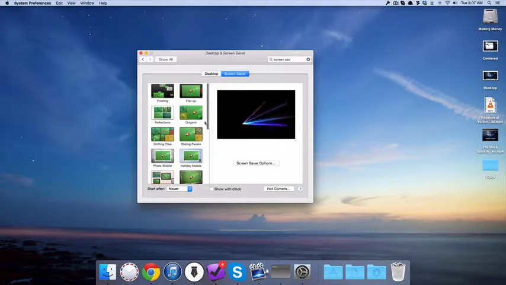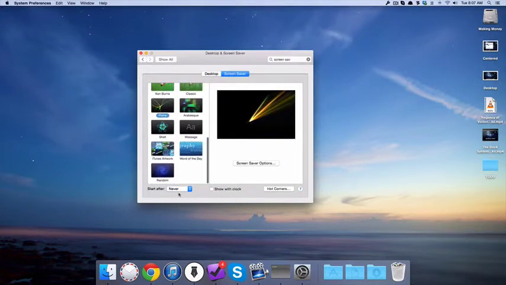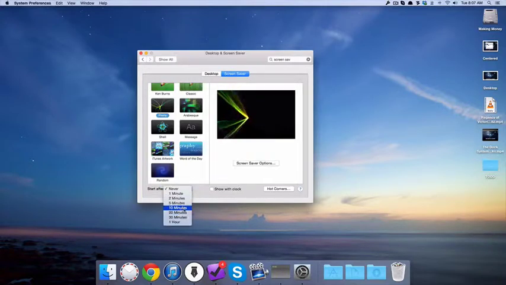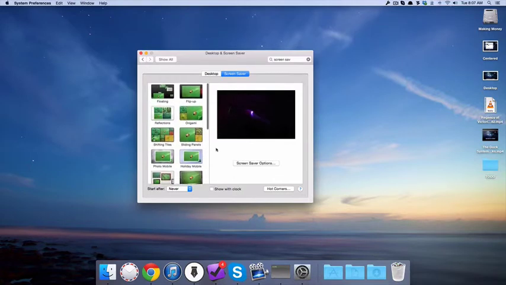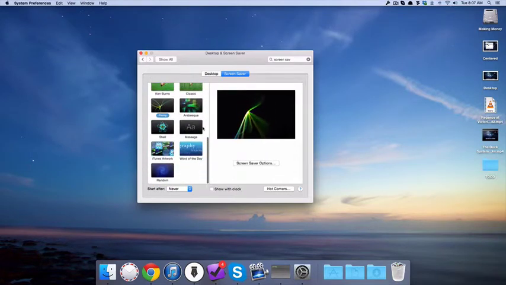And same with the screensaver. This is what I wanted to mention. Every computer that I've had, I go directly within System Preferences, go to screensaver, and the start after setting generally says about 10 minutes. I turn it off completely. The desktop screensavers have slowed down my computer tremendously. What it does right now is when it goes to sleep mode, it's a completely black, blank screen. When you click back, it just goes back to the computer.